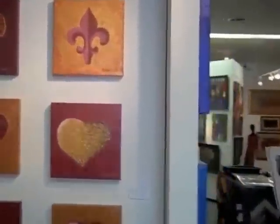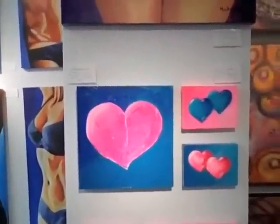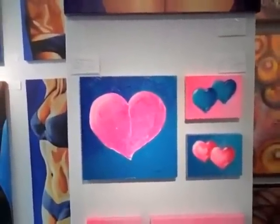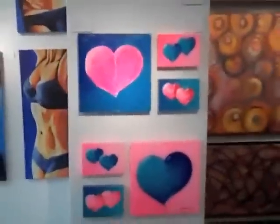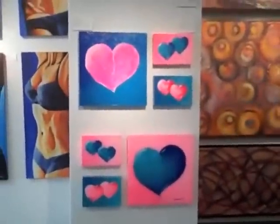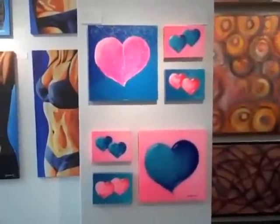And now if we move over to the third wall of the Gallery — a lot of people ask me what to do with different smaller pieces that aren't all the same. So here's an idea: this is a 12x12 and two 5x7s. And if I back it up you'll see that I actually did this the other way as well. So I hope that gives you a couple of ideas of how to hang art.